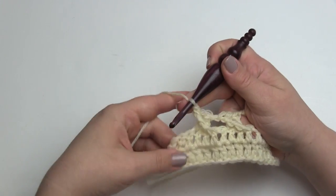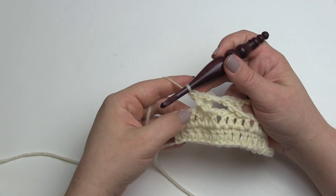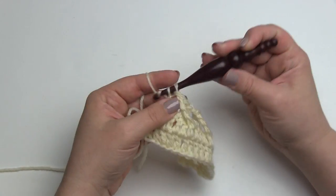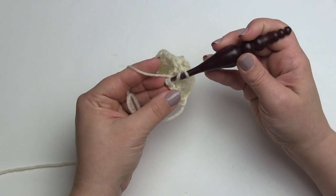And then we are at the end of this row. Essentially, we're going to skip this one right here and work double crochets in each of the last 2 stitches. Now, as you might remember, I said we started this little swatch with 16 stitches.